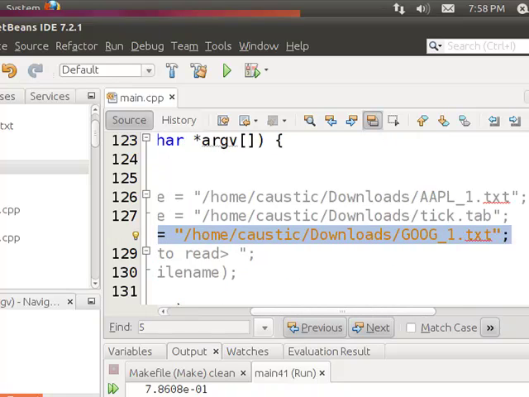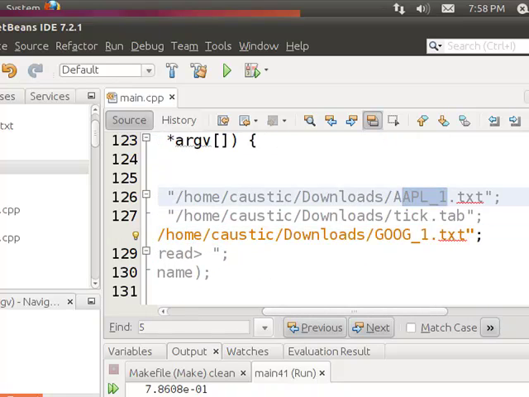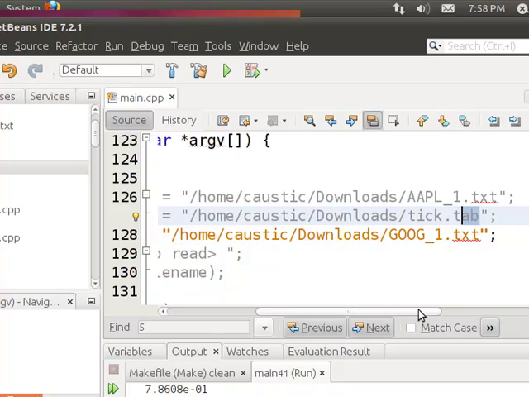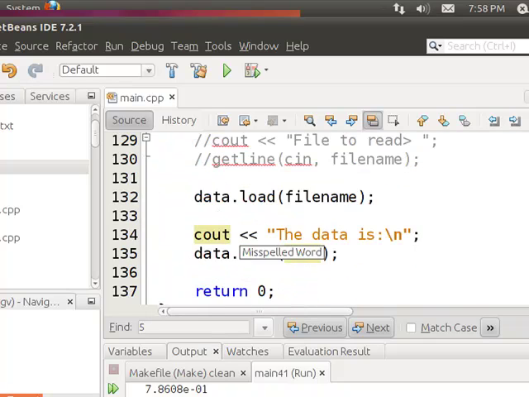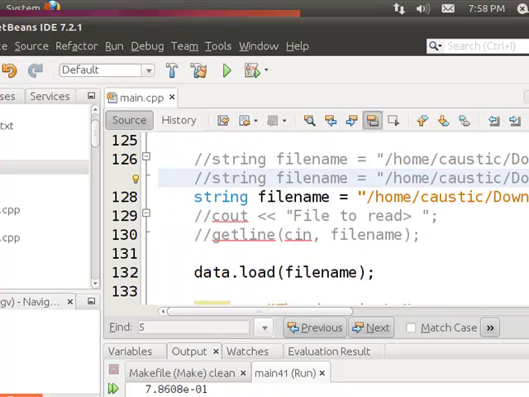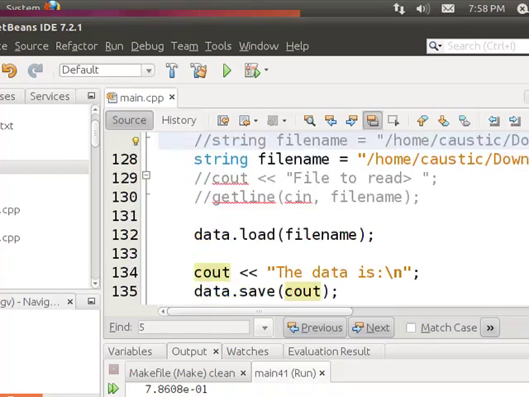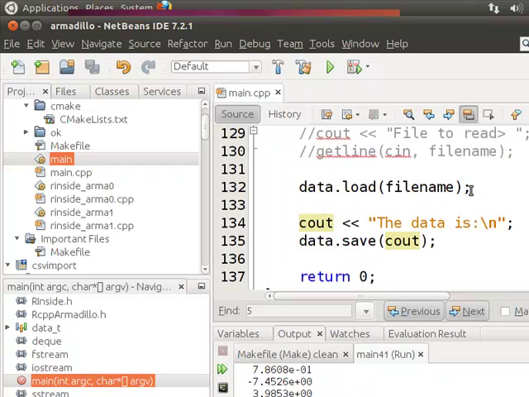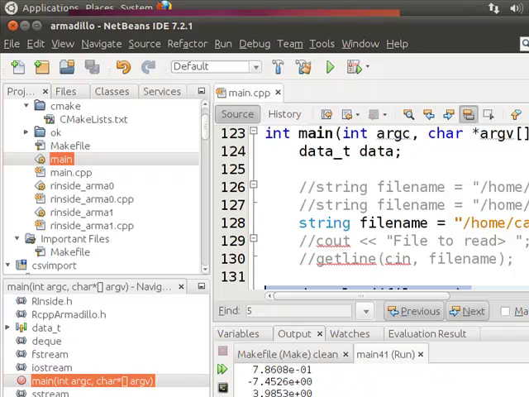Now, how do I know which is which? It's very simple, based upon this underscore whatever. The underscore 1 is a 1-minute historical database. Obviously, this is a tick database. I just named it that for fun. It's Procter & Gamble. It's tab delimited. All these are tab delimited. I'll show you the code that will display the size of the time series as it gets sent over to R from the C++, of course using RInside.